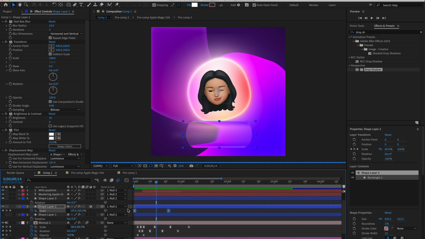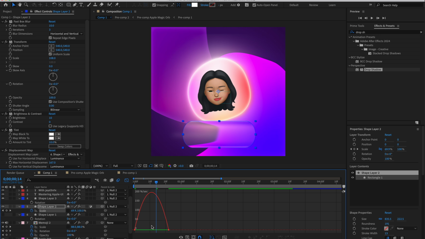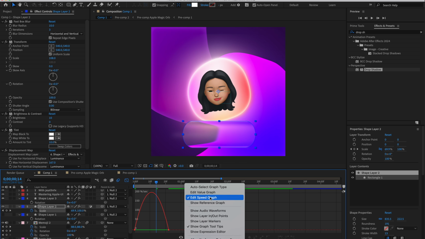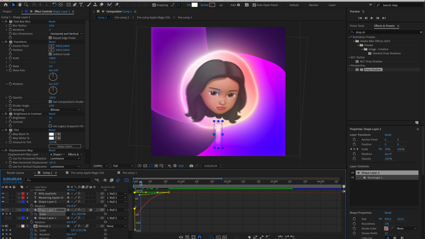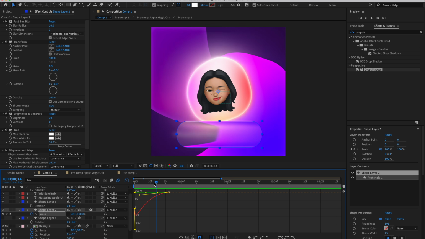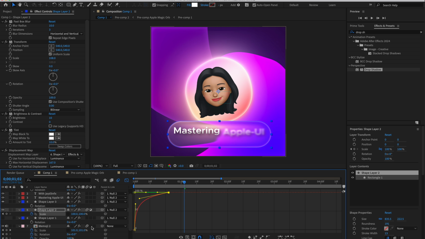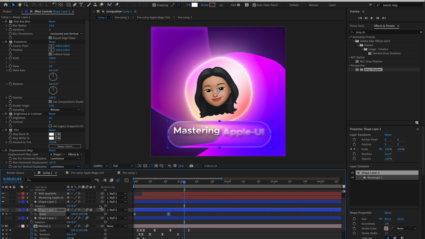And then of course, do a graph, and then we're just going to do a value graph, and we're gonna do something like this. And then if you want, you can do an overshoot graph, but those ones are a little weird. It does bounce a little bit though, see that? Yeah, but I'm just gonna do a regular graph. And then of course, you can turn on motion blur for anything that you need to.